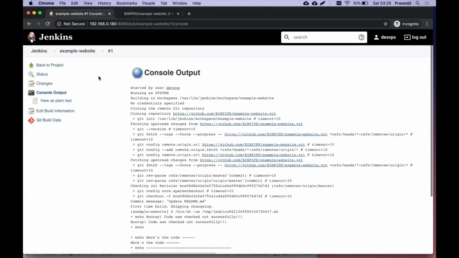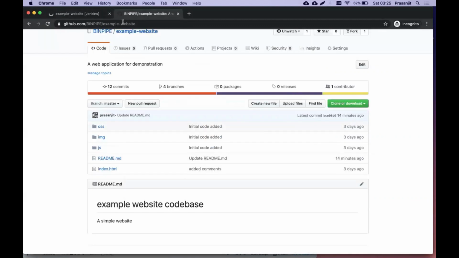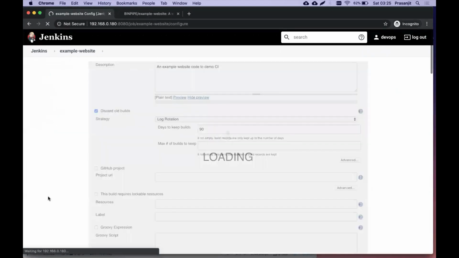That means we have successfully checked out our Jenkins build. If we made some mistake, then the build will fail. For example, if you write the GitHub URL wrong or something like that, then when you build it, it will show a red dot near the build.